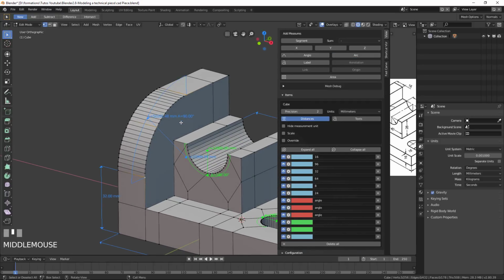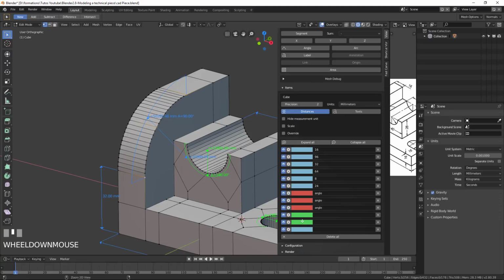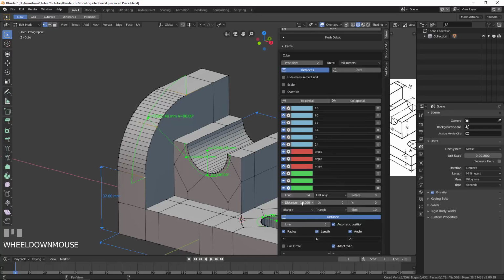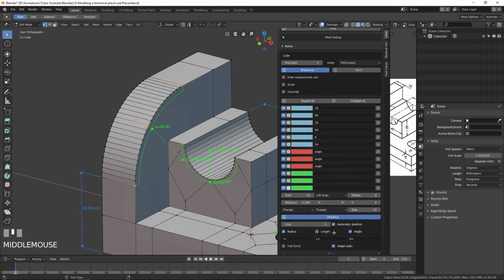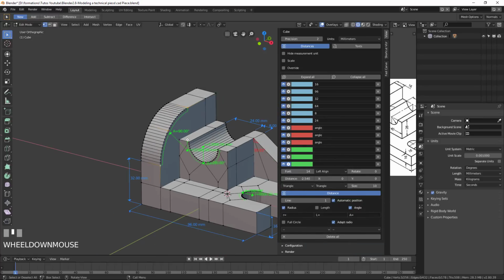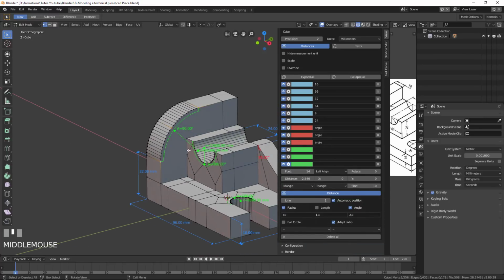Same thing. You can go ahead, Control C, Control V. Expand a little, decrease the distance, put it inside if you want. Remove the length, it takes too much space, and you have what you need. So that's it for the arc.